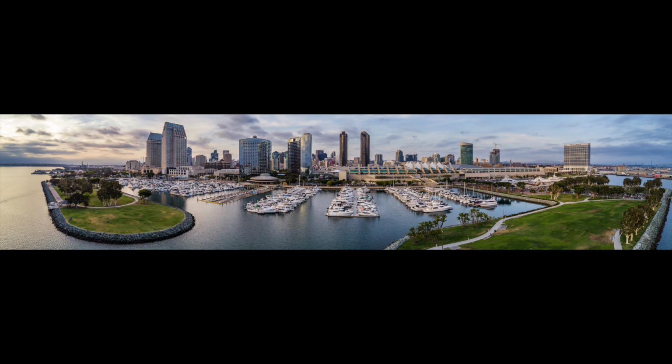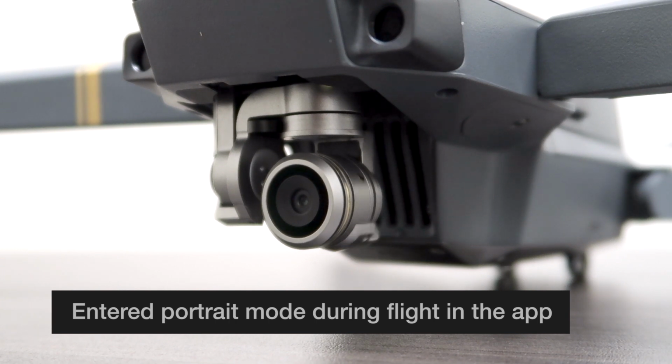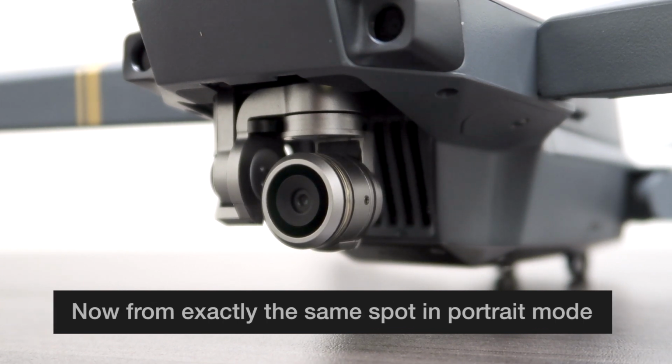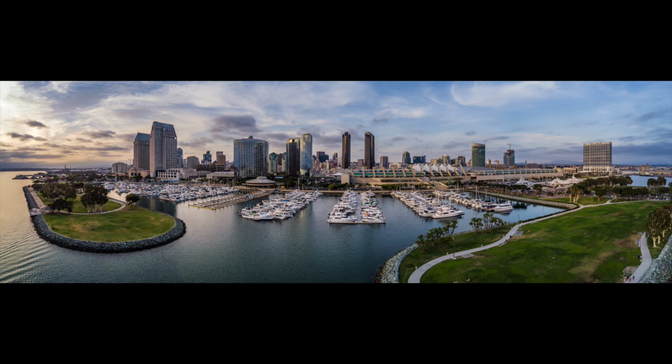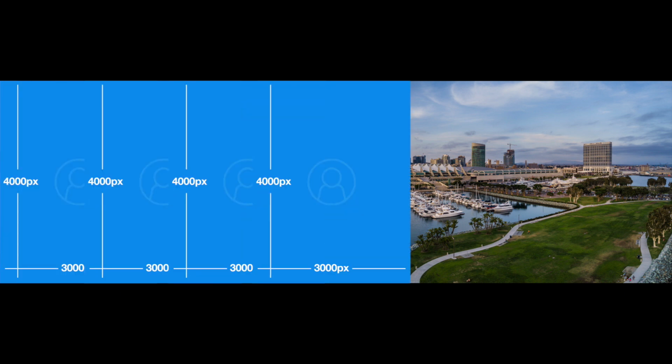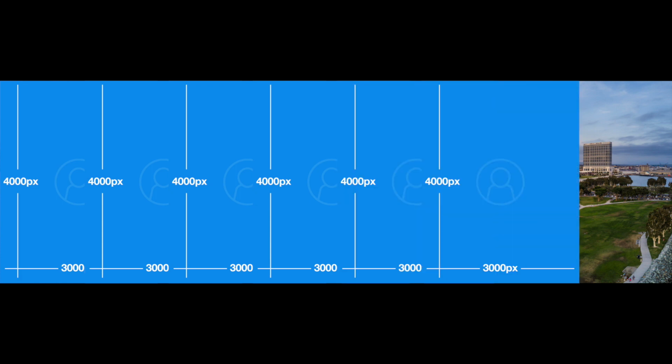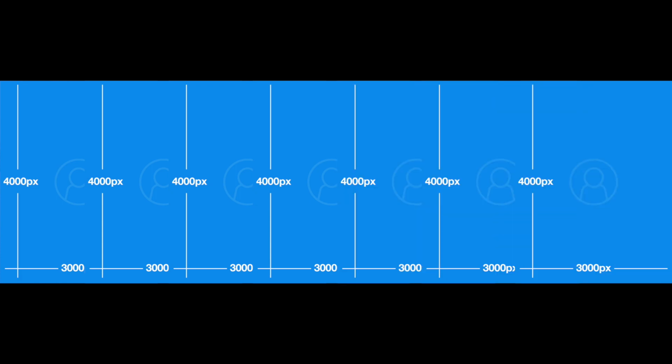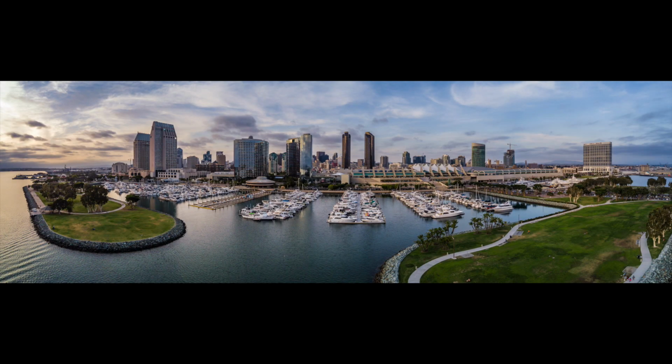So I wanted to give it a try in portrait mode and see the difference. What I did is I entered portrait mode on my Mavic through the app, which rotates the camera. So instead of 4:3, it now gives me a 3:4 shot, which is nice and tall. So here's the photo I shot in portrait mode. Same thing, I took 7 photos, but this time the camera is rotated, 4,000 pixels tall by 3,000 wide. I still use Lightroom and Photoshop for the stitching and post-processing, but as you can see here, it gives me a lot more height in my panoramic shot.